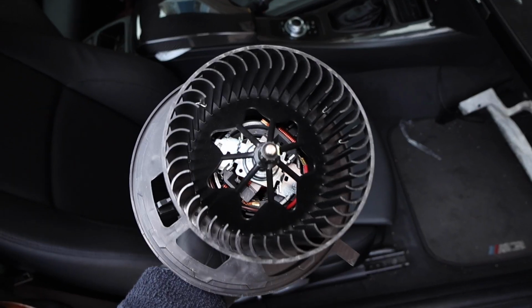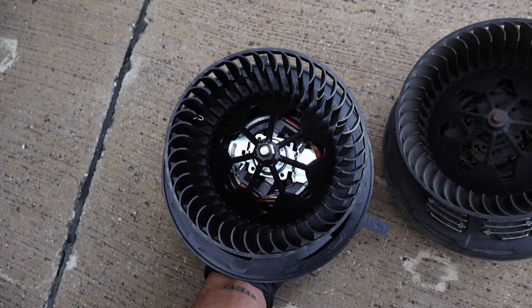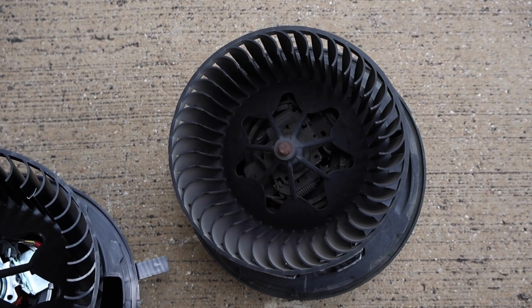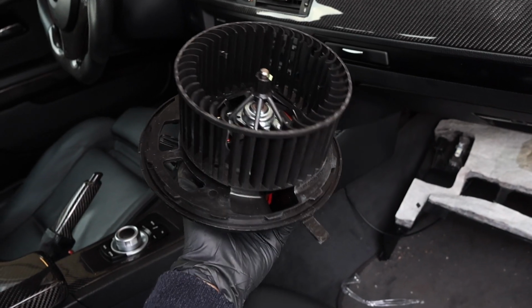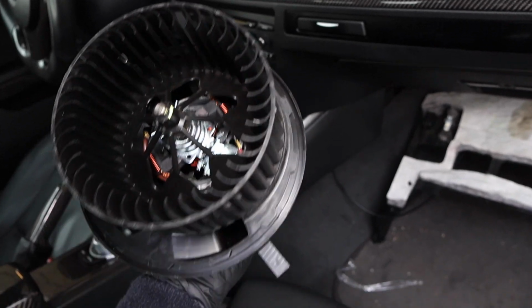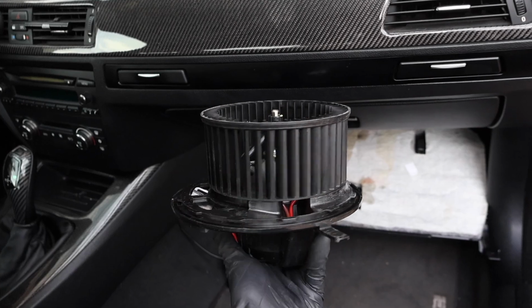Comparing the new one to the old one is absolutely insane because the new one's literally shining from the inside. That's where the old one's rusted over and dirty and looks like it can't even spin properly anymore. Now that we've compared them side by side and made sure that's the same exact fitment, let's go ahead and install the new regulator onto the new assembly, and then we can twist it into place and plug everything up.